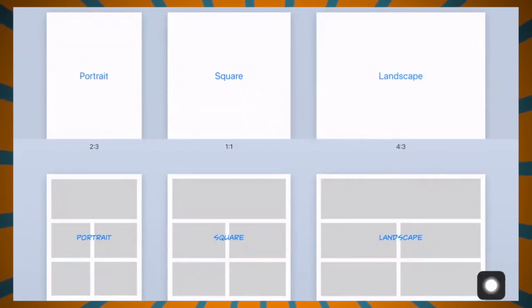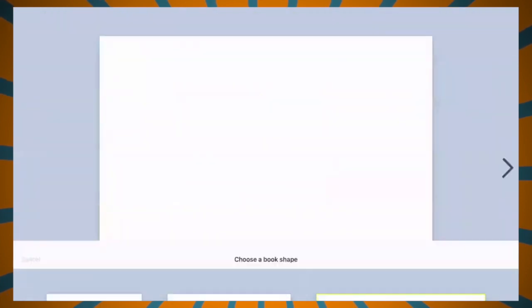Okay. So the one that I use the most is landscape, because it fills the majority of the screen. When the children are viewing these books and they're reading them, it fills the whole screen. Whereas with the other book templates, I do find there's some wasted screen space. So here is the front cover of my book, and I'm going to start to build this book and build some pages and talk about how I might use this with my children.